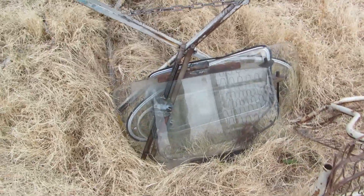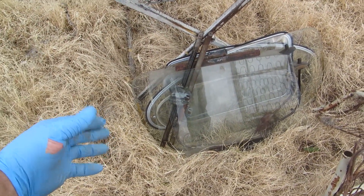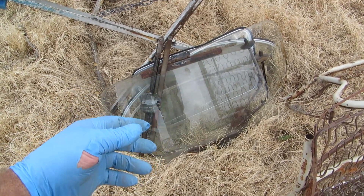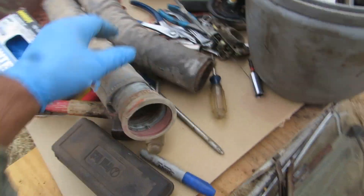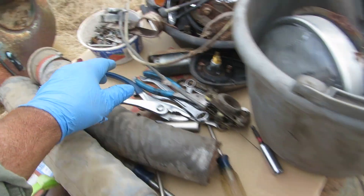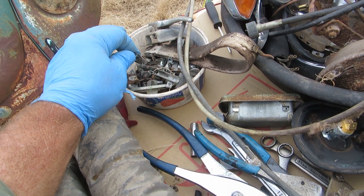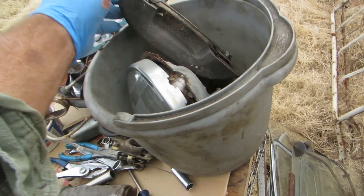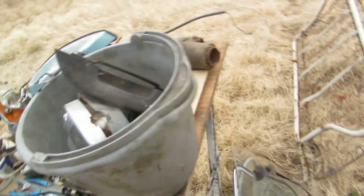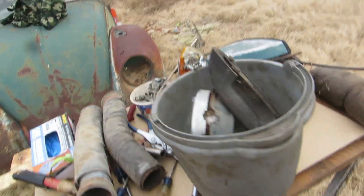You ever broke a door glass in a Volkswagen and want an original one? Back glass is the same way — although it's heated, the heating element probably doesn't work. Pop-out windows, though the weather strips are something I'll have to work on. Fresh air hoses, a lock and a latch, lots of little door stuff — trinkets and clips and such. Both regulators, both headlights, armrests which weren't too bad, pipes too.